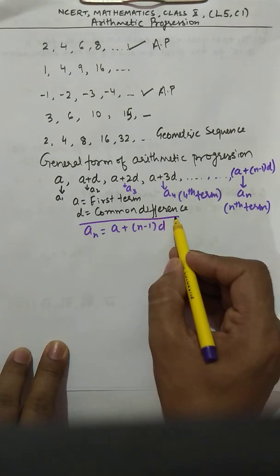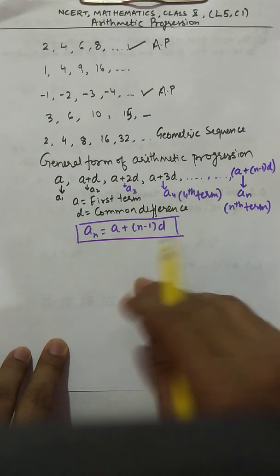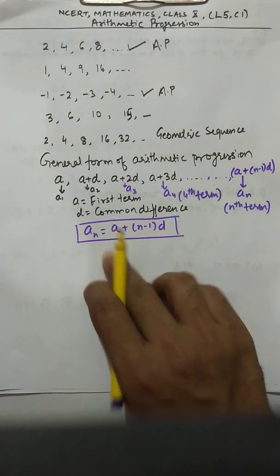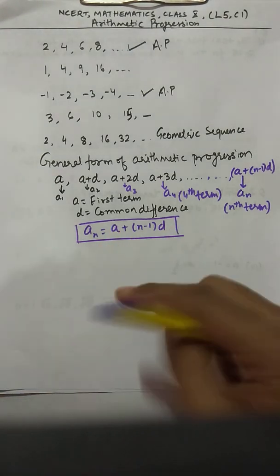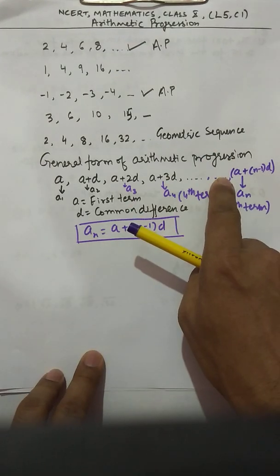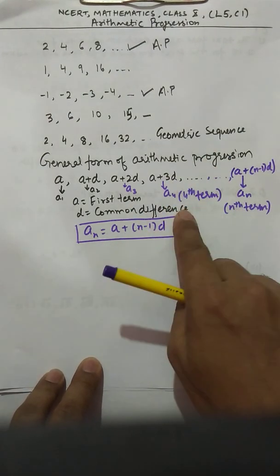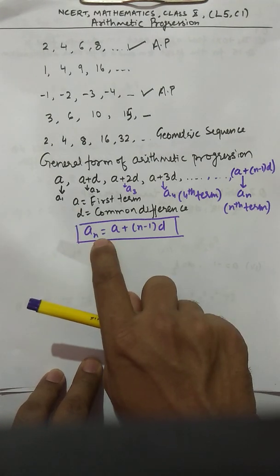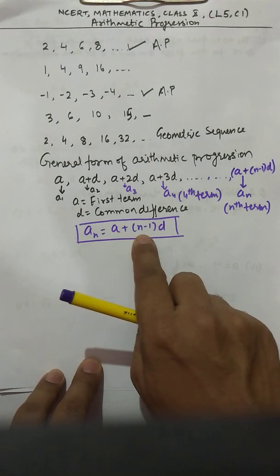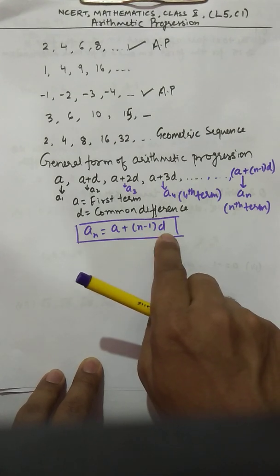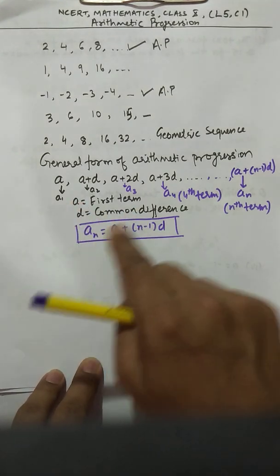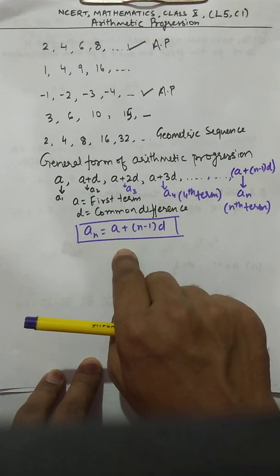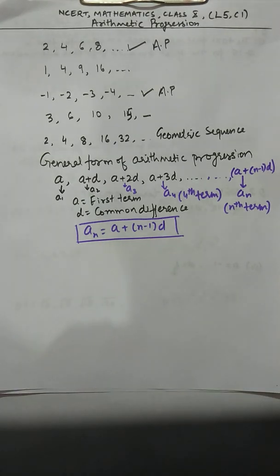So you can just put this into a rectangular box and try to understand what this is. It simply means, if I ask you what is the ninth term, simply you have to put n equals to 9. So this will be a9, a plus 9 minus 1, this is 8d. So if you get a sequence, you will get the value of a, you will get the value of d. So let's try and understand with one more example.